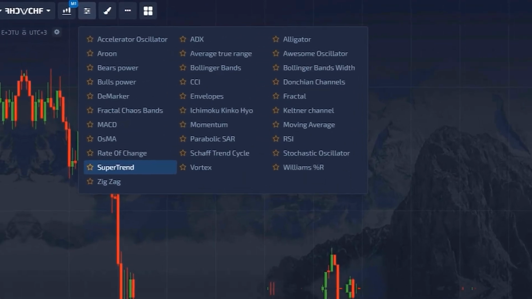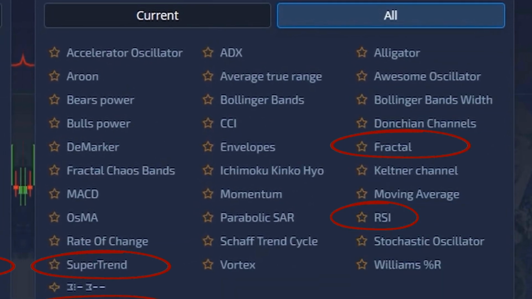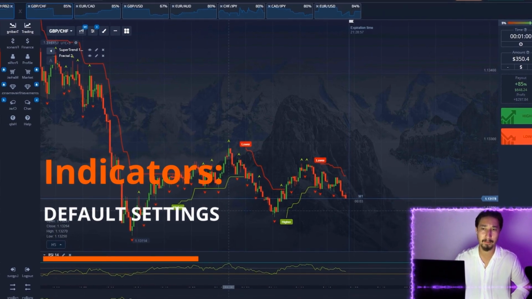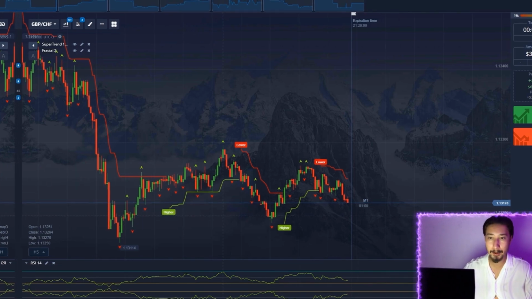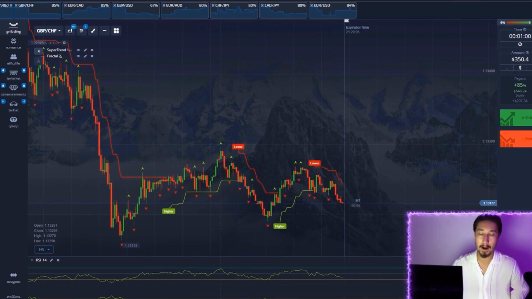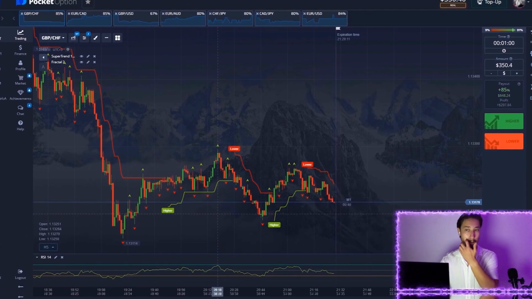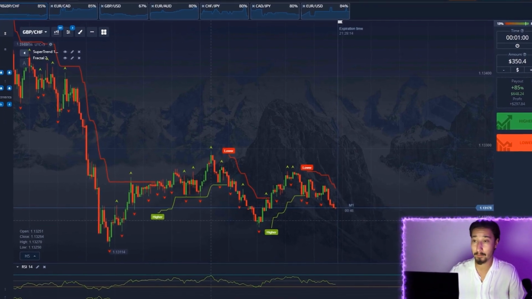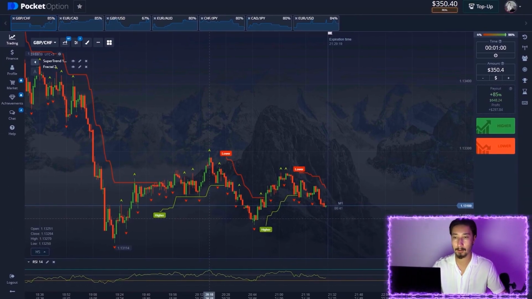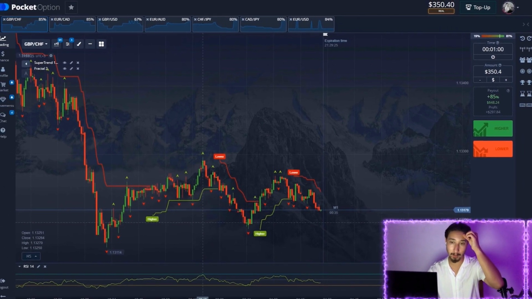The first one is Super Trend. The next one is, let me remember, the RSI oscillator, of course, and I think we should add the fractal in order to identify the local highs and lows. But we look at the Super Trend first. It's gonna show us the main signal, and it will be supported by the RSI. We're gonna watch the touch of the oversold and overbought zones. The same goes for local highs and local lows, and then based on that we're gonna open our position.